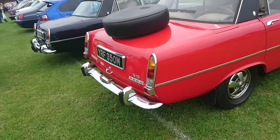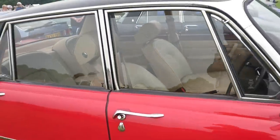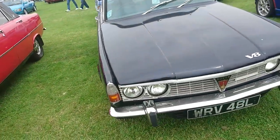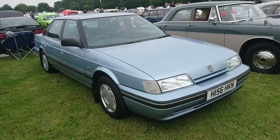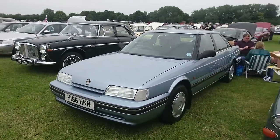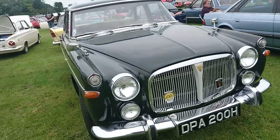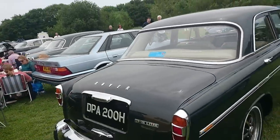This is a lovely Rover 3500 from about 1973. I'm going to take some video especially for Mr. Matt Richardson from Furious Driving, who sadly couldn't bring his P6 to the HubNut stand at Bromley Pageant today. And next to it we've got an interesting looking V8 - that's a Mark I P6 front end, isn't it? I don't know what's going on here. Looks nice anyway. Lovely late Mark I Rover 800 here, being a saloon, has that very pure original look to it, next to a lovely P5. Not a P5B because it's 3 litre. This however is a P5B - it's got the 3.5 former Buick engine in it. I don't think this is a coupe because it's got the standard looking roof. It'll be about 1969 or thereabouts.